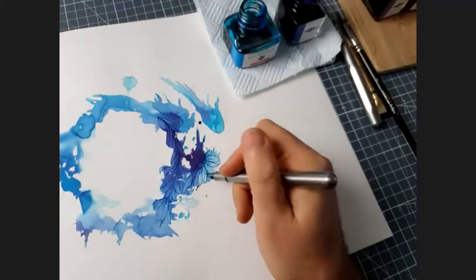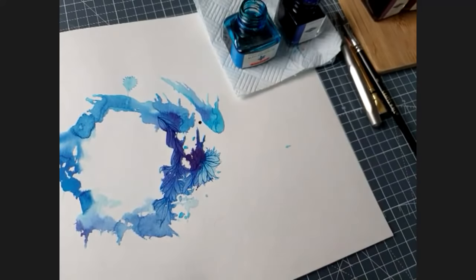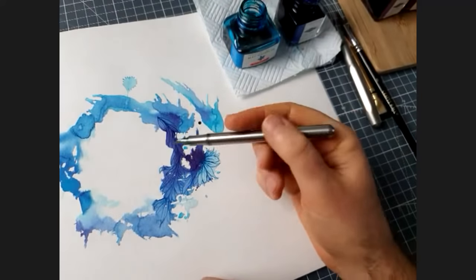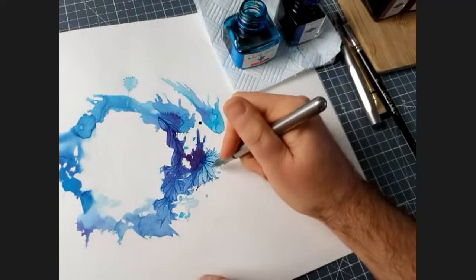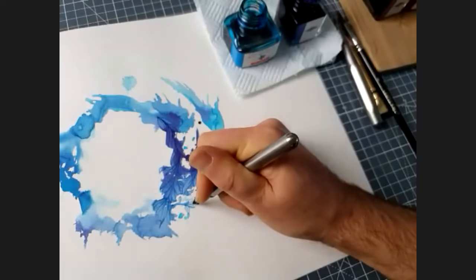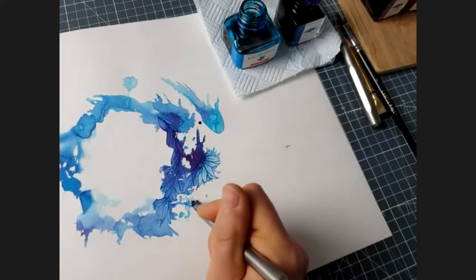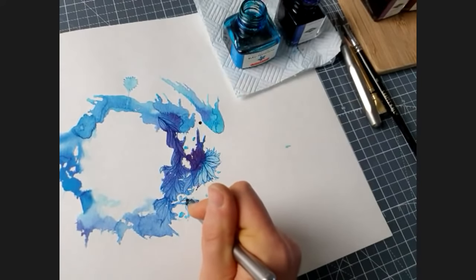Well, I was inspired by one of our last workshops, so I did treat myself to a Kaweco brass pen. They are lovely, aren't they? Yeah, the brass one especially. I'll show everyone that because it is quite a nice thing. It's like a pocket pen, and you unscrew it, and it just fits really nicely. It's the right length of pen, but it means then you can travel with it, and it's got a nice weight to it. It gets a lovely patina as well when you've used it for a while because it's brass. It ages really nicely.